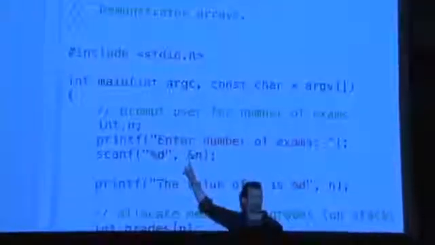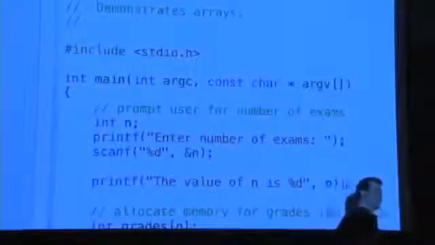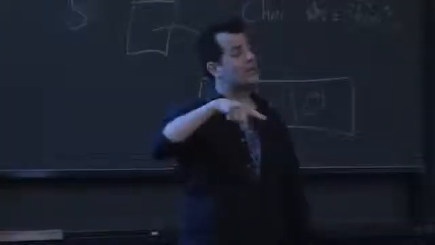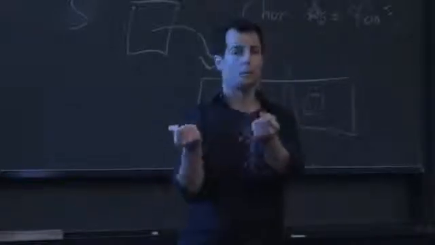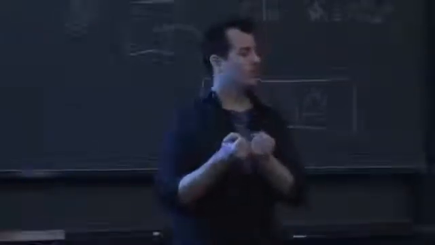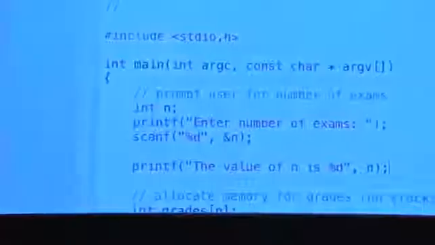without using an ampersand. However, here I am using the address-of operator for the reason that if I want to pass in a value to a function like scanf and allow scanf to change that value, I need to inform it of the address of that value so it can then go there. I need to give it a map in memory to that value. And is there a difference between the ampersand and the star? Yes. Ampersand is literally address of. Wherever n is, that will figure out what its address is.